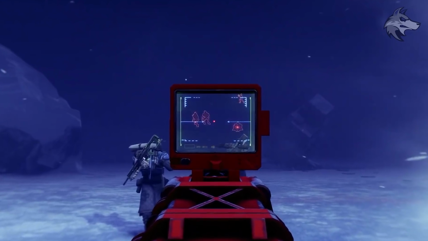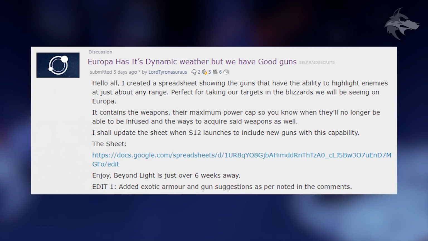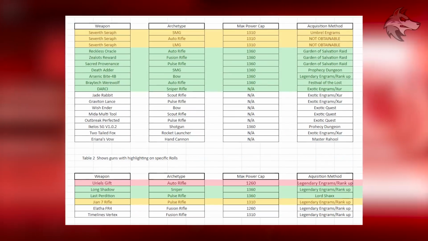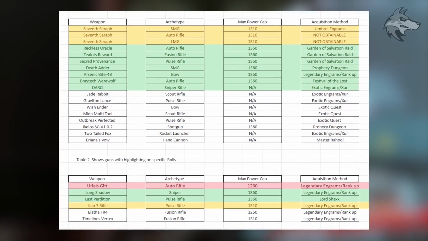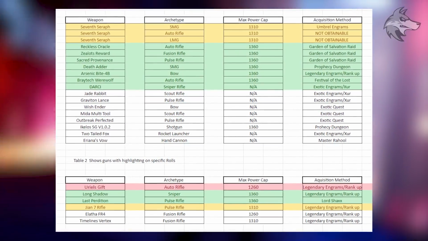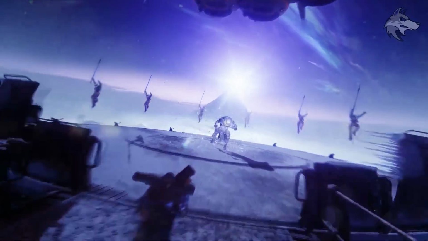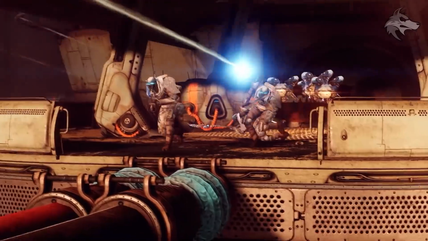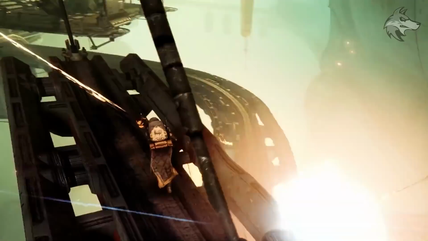But Lord Tyrannosaurus also posted to Reddit with a full spreadsheet of weapons that always come with highlighting scopes, and then weapons where you can get them on certain rolls. It also has weapons which won't sunset until later next year, so you've got things like Reckless Oracle, Zealot's Reward, and Sacred Provenance, but also Arsenic Bite, Death Adder, and the 7th Seraph weapons. So if you want a list of potential weapons that could be useful for highlighting enemies on Europa, then I will link that full thread down below.